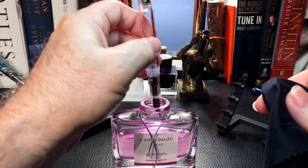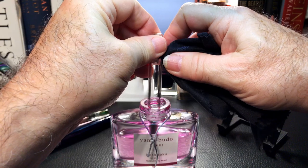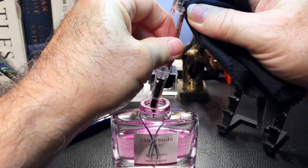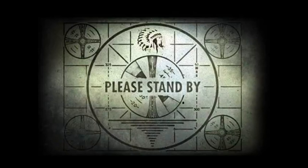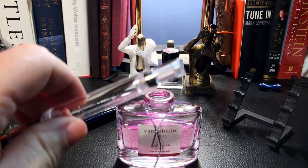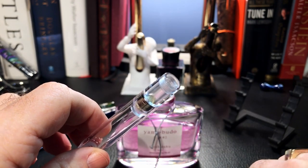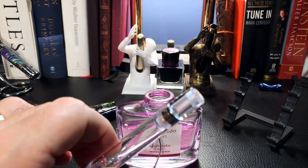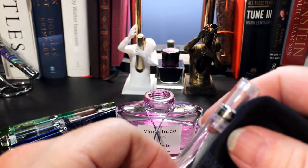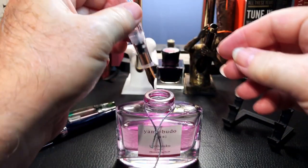I'm going to wrap the cap in my polish cloth. I'm going to dip it in the ink. And get the piston down first. You gotta be kidding me. Okay, I'm starting to think that part of the operation of this pen is to take that plug out because there's air suction. When that piston goes down, there's no air getting through there. Since there was no instruction manual with this, it's hard to know whether that's their intention, but it certainly works a lot better when that rear plug is out. So I'm going to assume that's the case.